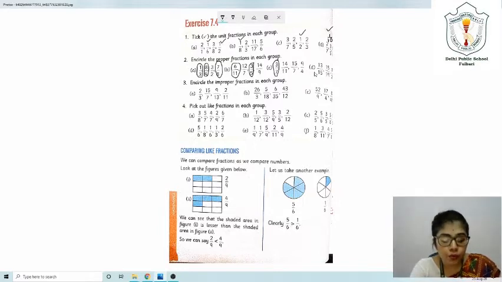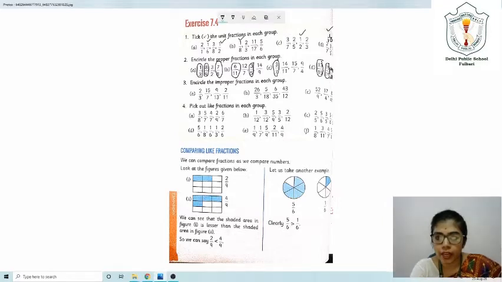Now let's move to D. We have 13 by 15, and that it is. Nothing else, I guess? No. 15 by 19 is also one. And the next one is 19 by 21. This is 19, so 19 by 21.